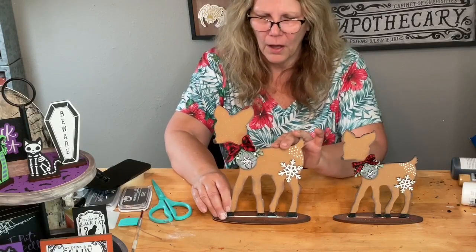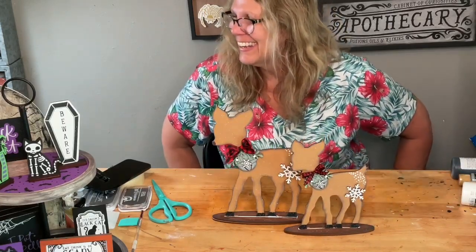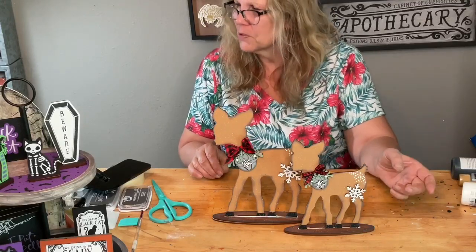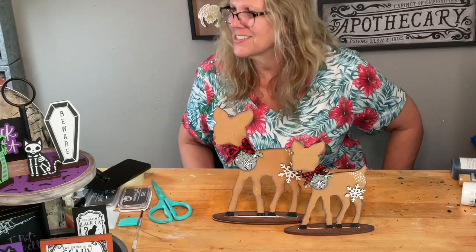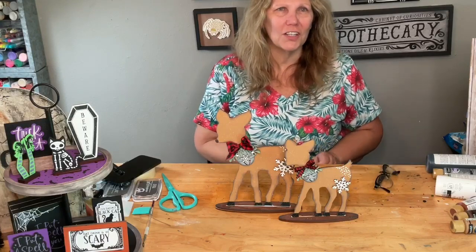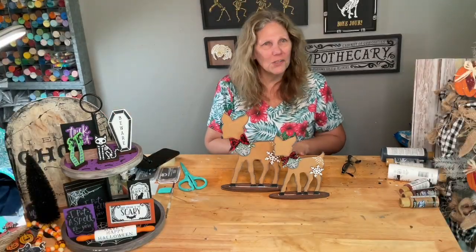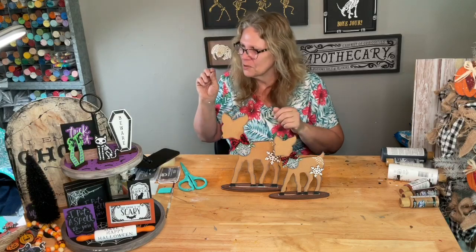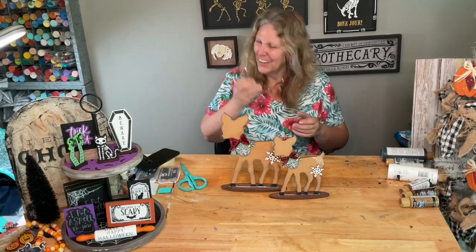Aren't these adorable? How fun is that — so cute! There's two of them — they're a set. I listed them as a set but could list them singly if you just want one. They're just too cute to not have two together, and then there'll be trees tomorrow. I'm going to do trees and take a picture. Alright guys, I have to get going — I've got to order, clean up my brushes, hop on 15 minutes early just in case things post early. Then I'm off to set up my craft show. Have a wonderful day!